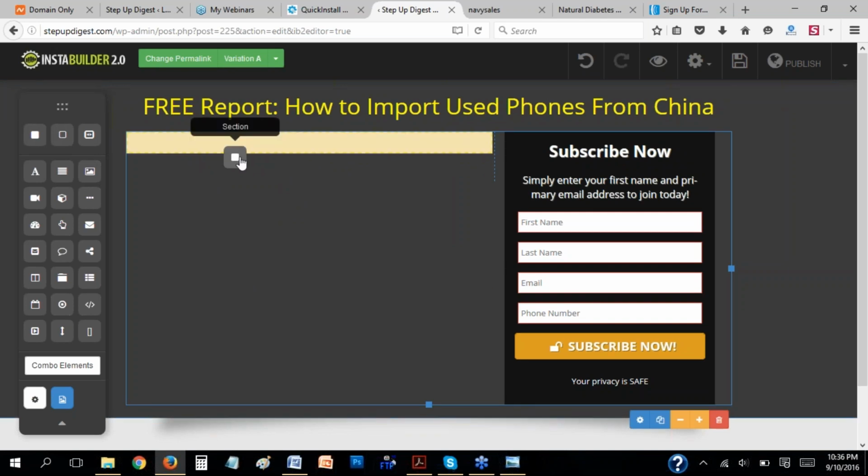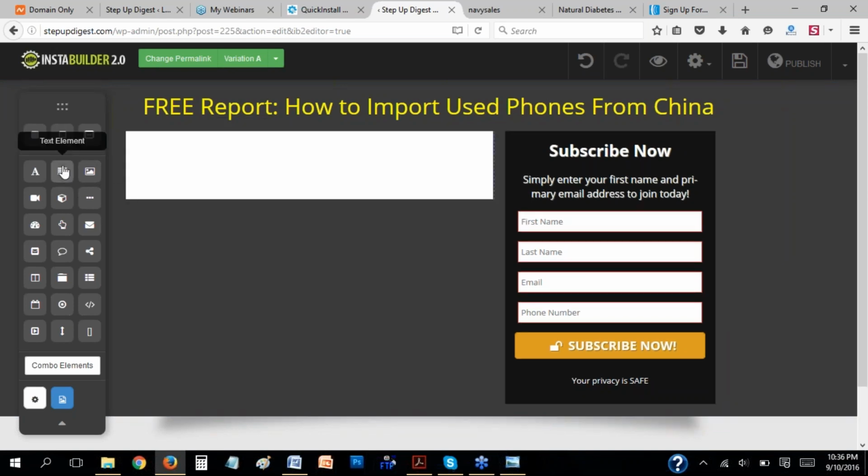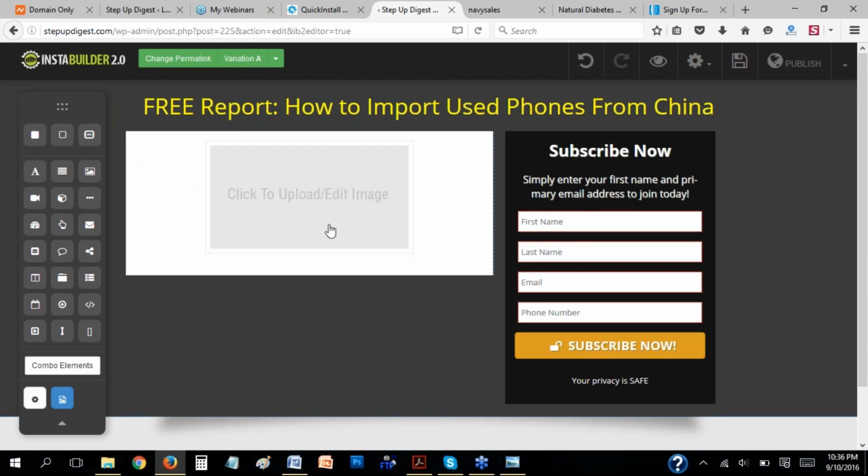Okay, let me see what I can put in. All right, so I can actually do it that way. At times this thing is just about trying things out. Since the image is not entering directly, all I did was put in a section first and then put the image on the section.